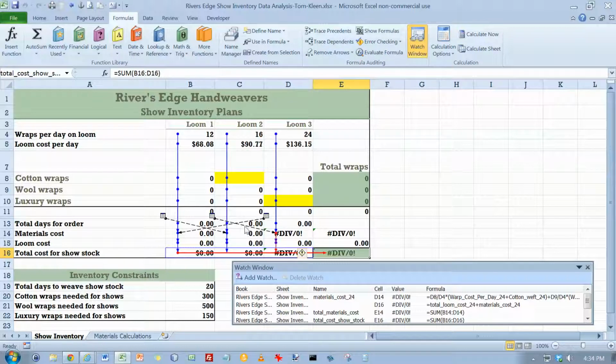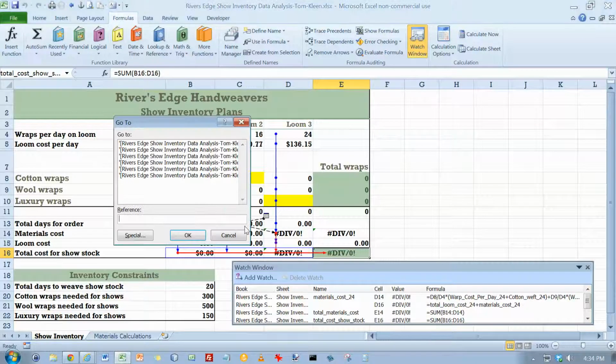Double click the dotted arrow, which is right here, and we get the go to dialog box, and we want the one that goes to Ch09. And if I click down here, it looks like it's the last one. Let me click in the bottom reference area here and hit end, and yes, that is Ch09.